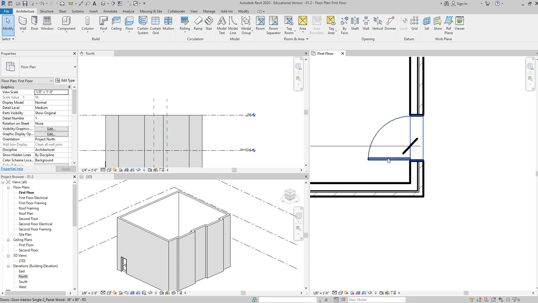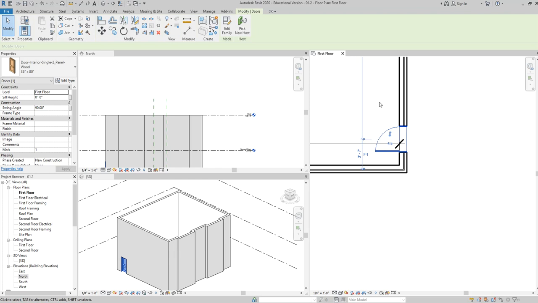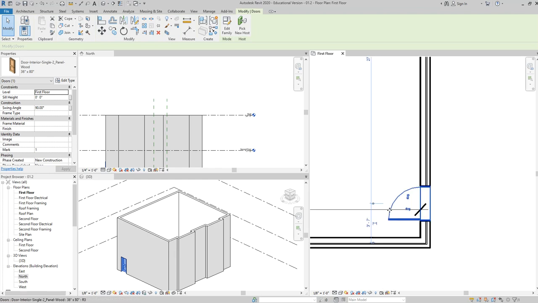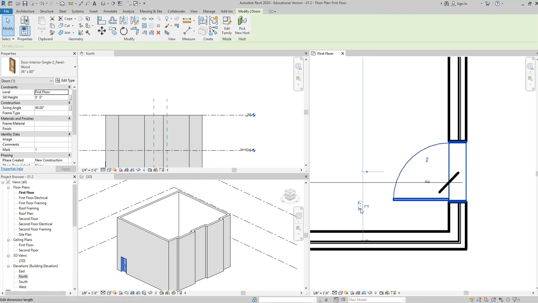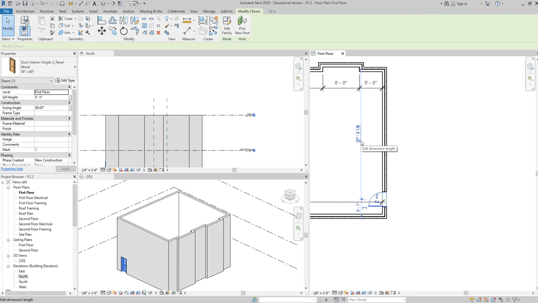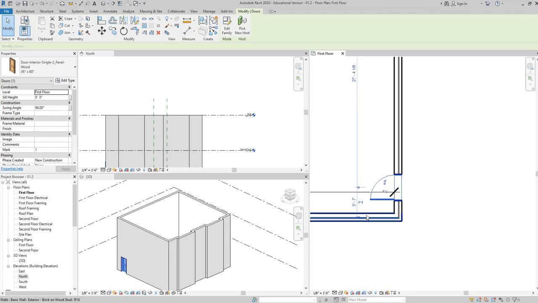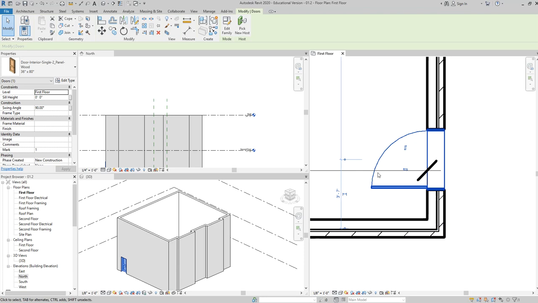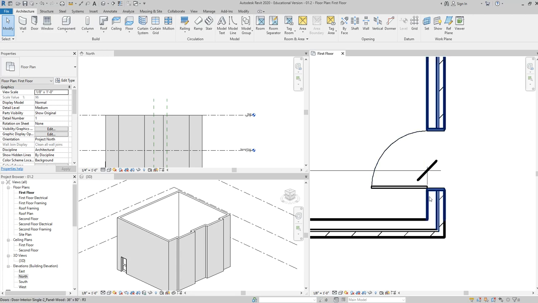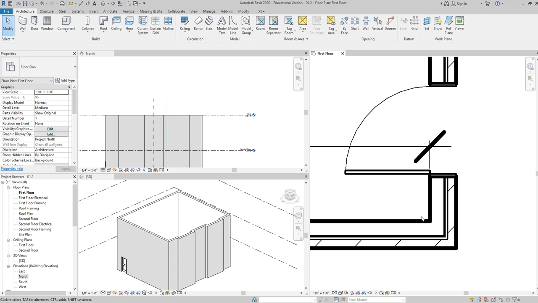For example, this door right here, when I click on it, do you guys notice that these temporary dimensions pop up? So I've got 3, 7, and then I've got 27, 4 1/8, right? Because I just eyeballed it. So these are giving me the dimensions to the center of the door. Now in this case, these temporary dimensions don't help me because the information I know is that my door is actually 6 inches away from, there's like this dimension right here is 6 inches.